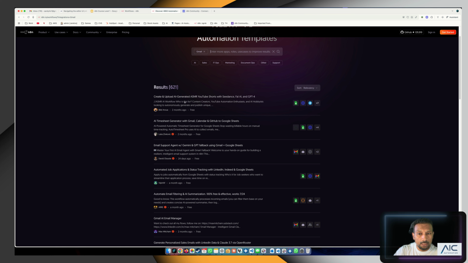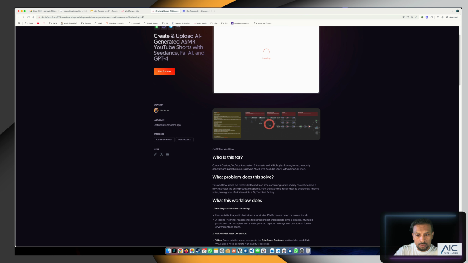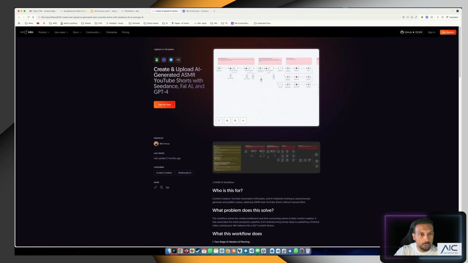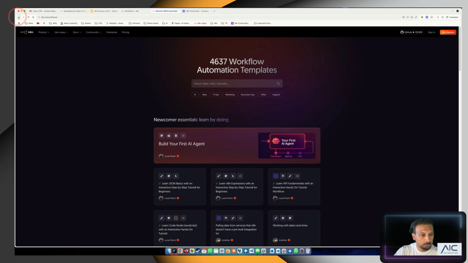It's pretty simple. You can just click on any workflow that you want and try it out. That will be used for free. You can see the workflow. This is how the workflows look, and they're pretty complex right now, so we're not going to go into that. I don't want to overwhelm you. I just wanted to show you where it is. So I'll keep going back.